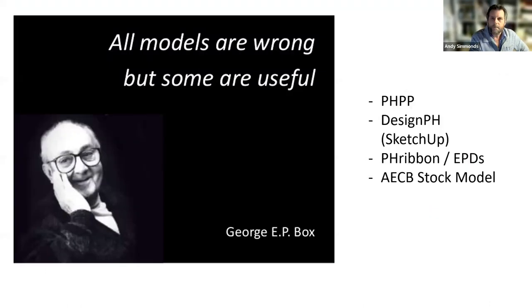It's always worth saying about energy models, any sort of model, whether it's whole earth system models or energy models, that all models are wrong, but some are useful. And Gervais will probably refer to this as well as we go through, because there are a lot of figures in this presentation, a lot of graphs. What we'll be showing you is not what we believe is a definitive outcome, but models certainly give us very good insight into how to design buildings, how buildings are performing, and things we can do to improve their performance.